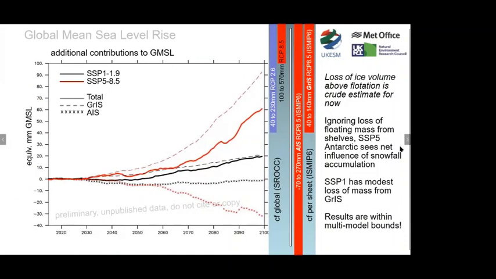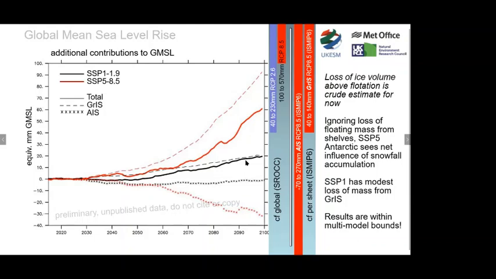Moving on. So there we go. Putting all the parts together, we can see the total additional contributions to sea level from changes in the ice sheets post-2015. So these aren't rates anymore. This is the total amount that we've added to sea level by a particular year. These were preliminary runs. We found a few bugs as we were going. So the amount of ice that actually contributes to sea level, rather than the floating stuff here, is a bit of a guess. So these are even more preliminary results than everything else. But you can see what we've got.